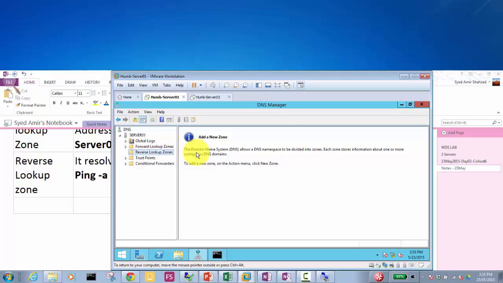Reverse lookup zone, we need to configure it if we have Windows and non-Windows environment, like Linux computers and servers, right? Or any other non-Windows environment or network resources that need to reach the Windows network, collaborate or share files with each other and work together with the Windows environment. So we need a reverse lookup zone for them. And in every medium to large size environment, you will find a Unix environment, and so reverse lookup zone is always configured.